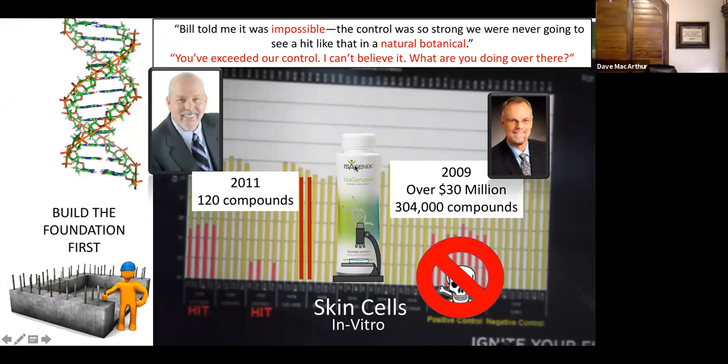I have my bottle right here — it doesn't even have a childproof cap. My 18-month-old granddaughter opened it and spilled them all out — there's no harm, it's just natural and water-soluble. This is nutrition specifically formulated through extraction and synergistically putting things together in a way that only John knows how to do — for the foundation of our health with telomeres. This is a divine connection — John actually said he believes this is the reason he was born. Science meeting wellness. We've been changing the landscape of human health, just like Bill Andrews said we would.